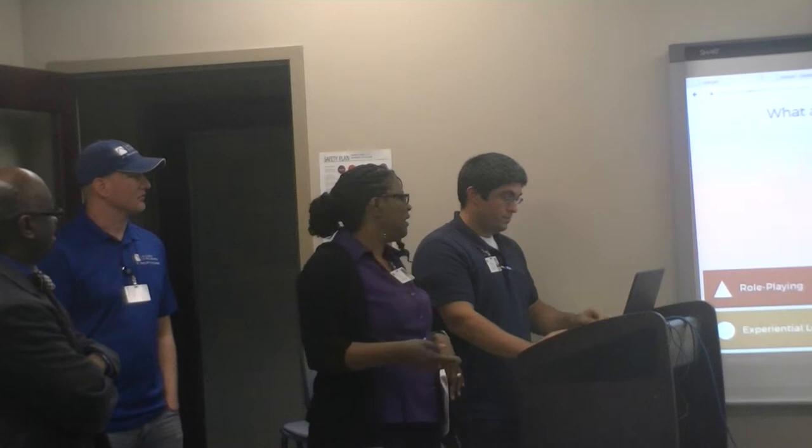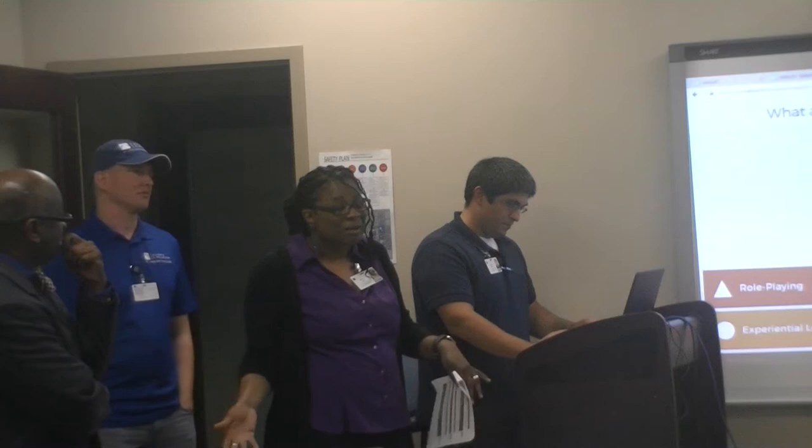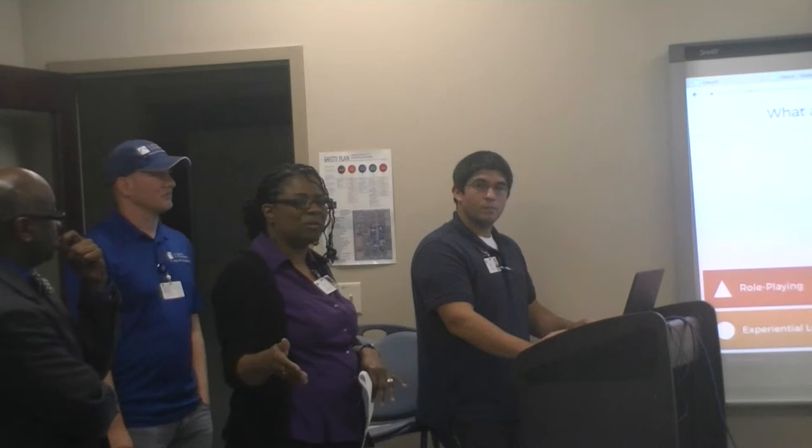And then the other is hands-on, just making sure that they're in there working with the computer system, because now nursing documentation is computerized, so a lot of times the hands-on gives them that opportunity so that they're ready when they go into the clinical settings and the hospital settings.